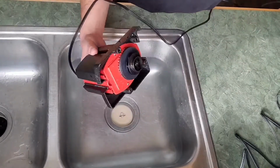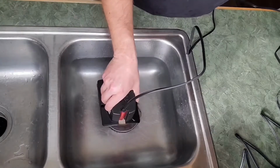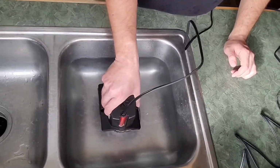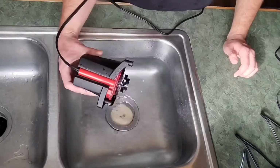So with the new impeller shaft, I did the same test. I put it in the water and plugged it in. As you can see, it's still not able to turn. And as soon as it gets in the water, there's too much resistance, so it doesn't even try.